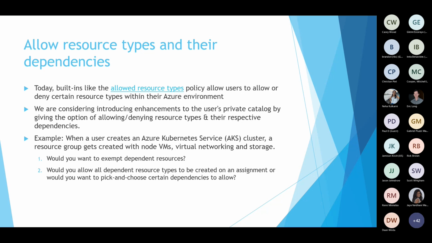As a part of this effort, one of the things that we are looking into is precisely how we address that. I think right now the issue is, for one, there isn't a simple way to express these dependent resource types in Azure policy language. Second, the way in which these dependent resource types get created are all different, right? So AKS, for example, will create a new resource group, but they don't fill in the managed by resource group property. They just have a naming convention on their resource groups.